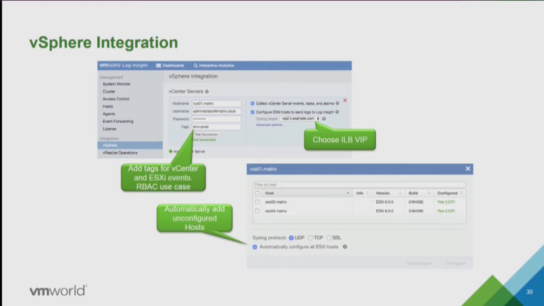Without the agent, the workaround is to go in and configure syslog and export syslog directly, but you don't get a lot of the value of the different tagging and the parsing capabilities. So there is a workaround. If you don't want to put the agent on the appliance, you can just use native syslog. Question?